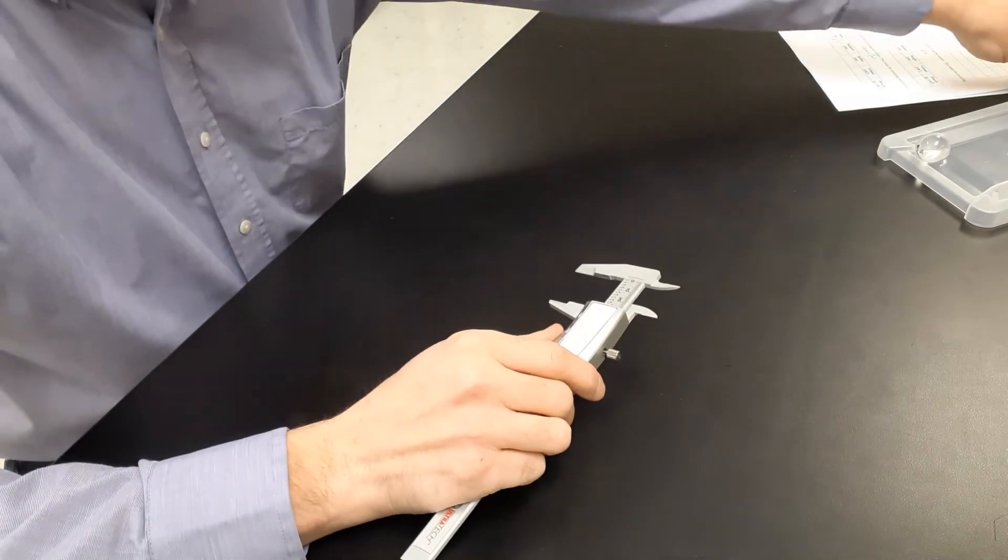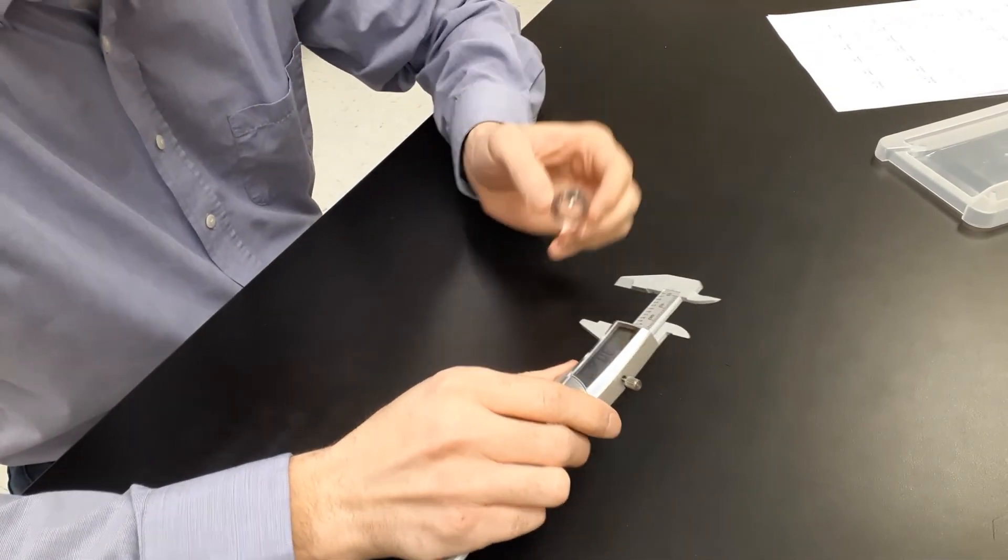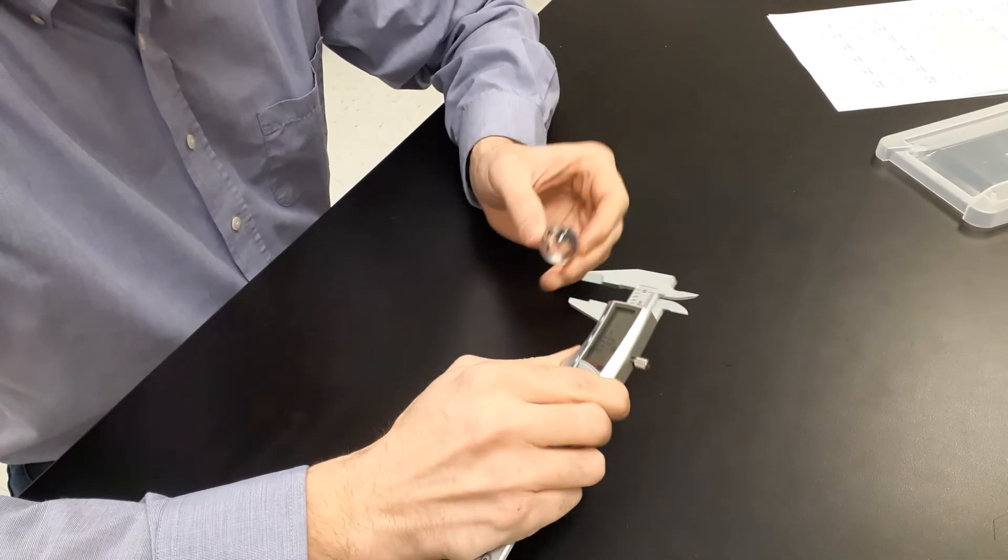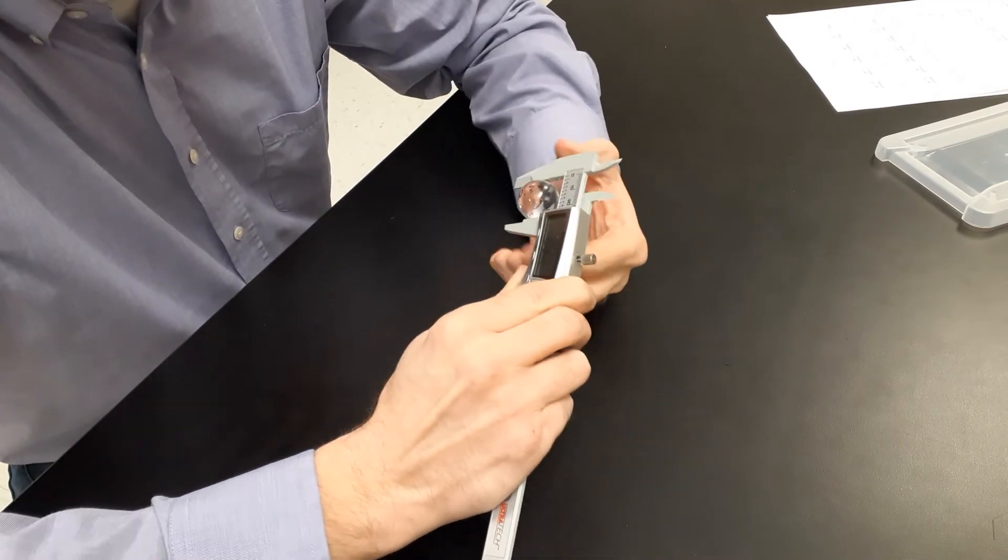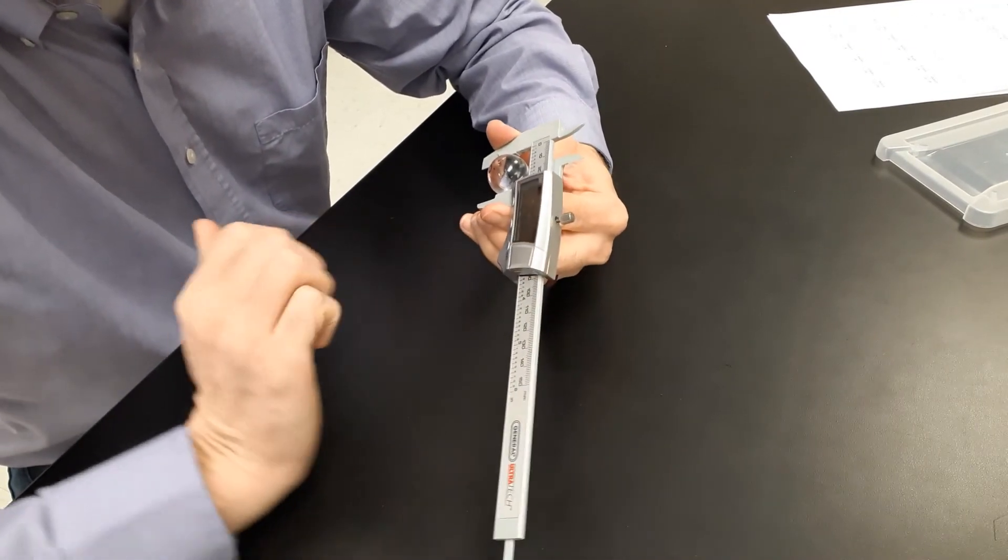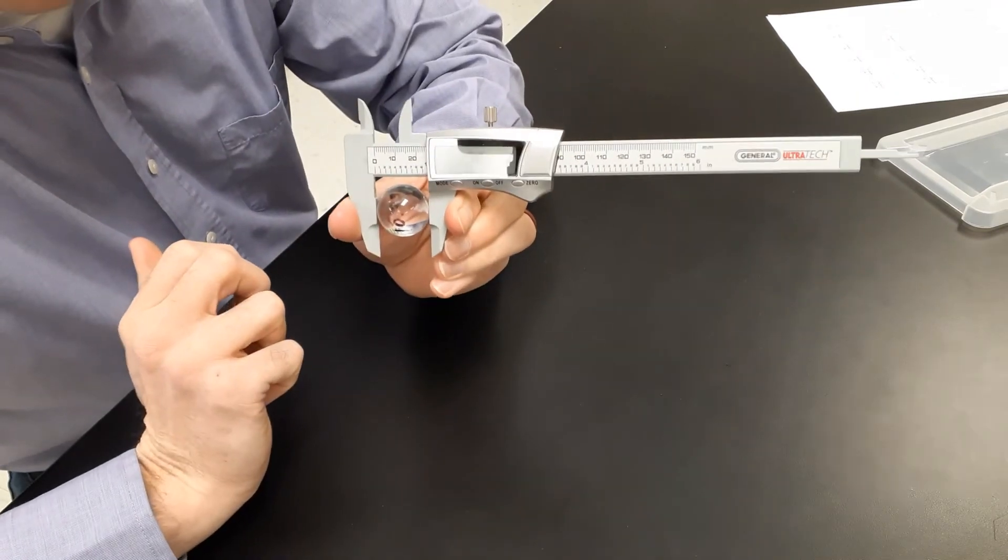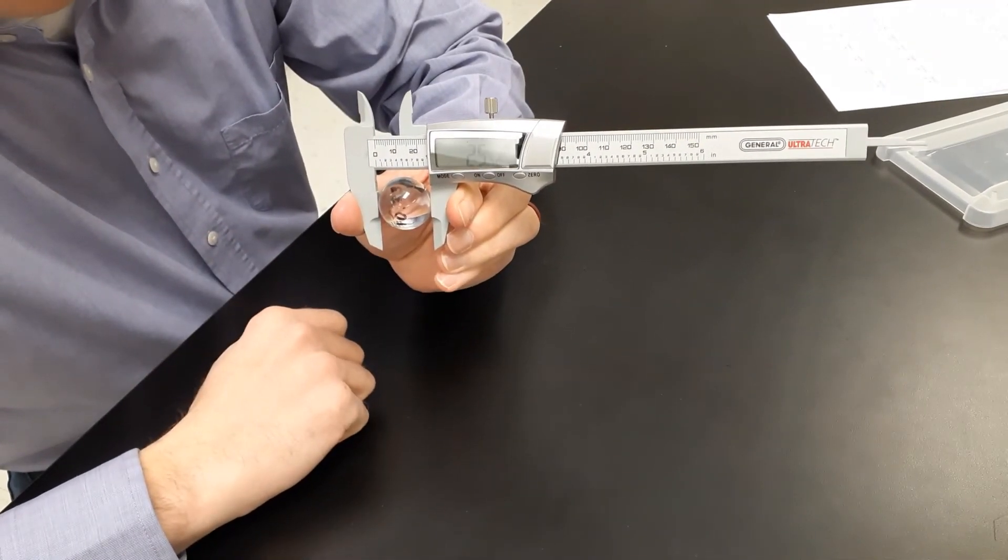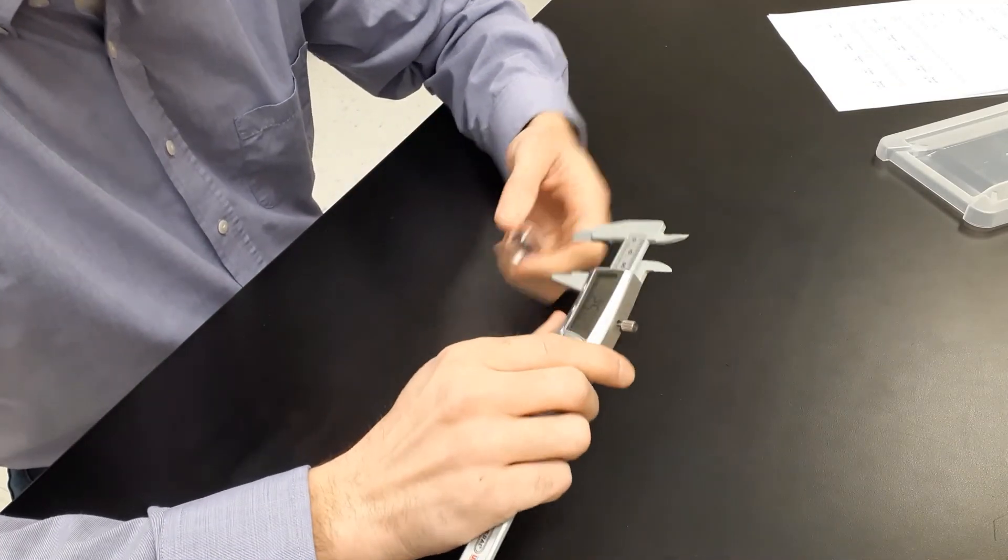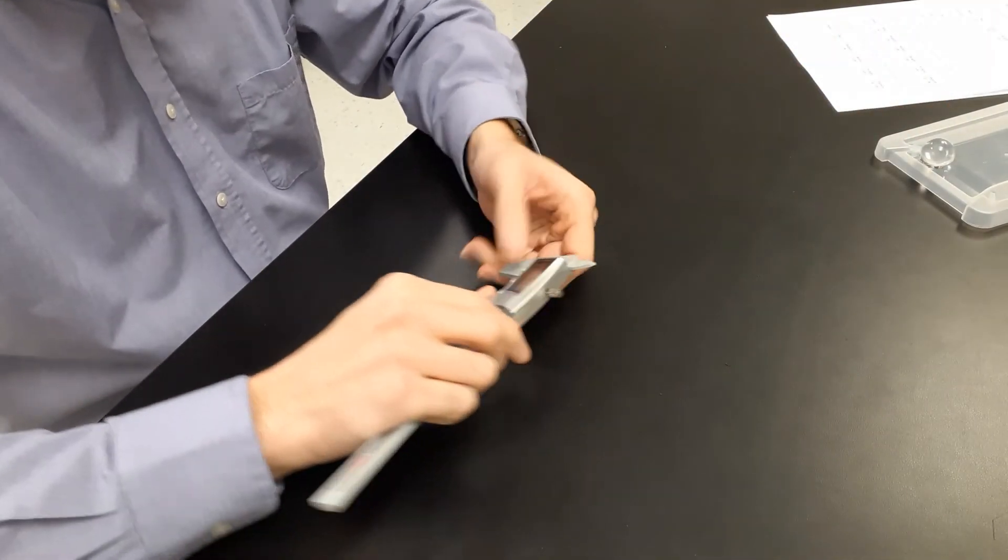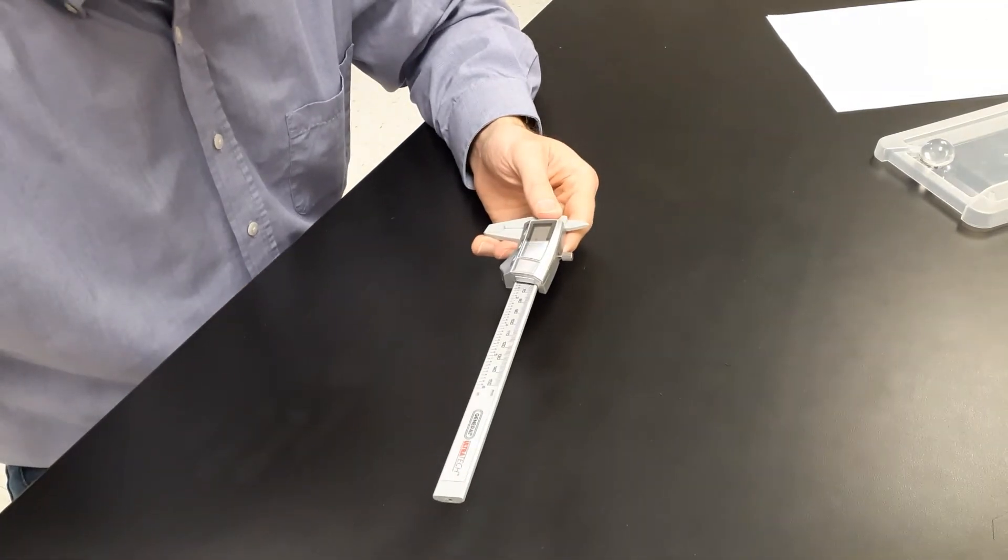And then our very last object, take this plastic sphere. We need to do the same thing. I'm going to measure its diameter. It has a diameter 25.42 millimeters, 25.42 millimeters. So the same way on it, divide that by two. That's going to give you the radius. Use that radius in order to calculate the volume.